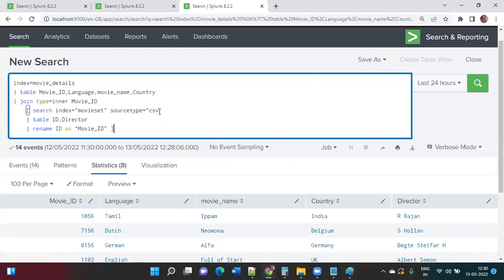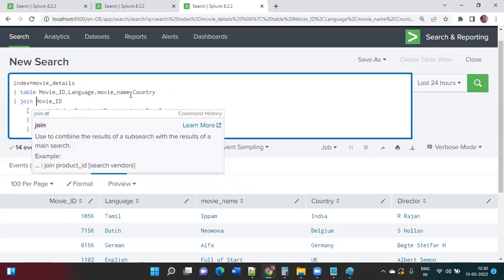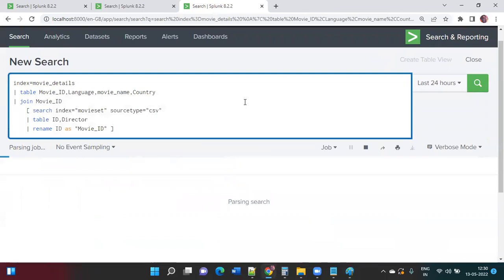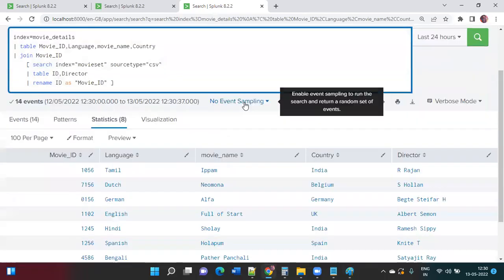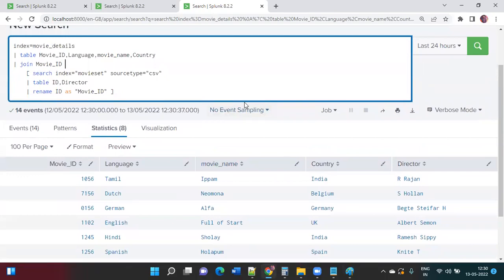So let's understand this one. There's a concept, guys. If I don't specify any type over here, you understood what I'm saying? If I don't specify the type, then what will it take? By default, it will take inner. If I don't specify the type, by default, it takes inner. Let's say somebody has forgotten to give the type. And if I put enter, I'll get the inner. Got the point? So by default is inner. Remember this thing. This is the interview question. By default, it is inner join.